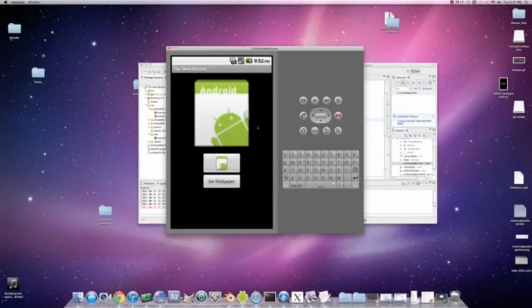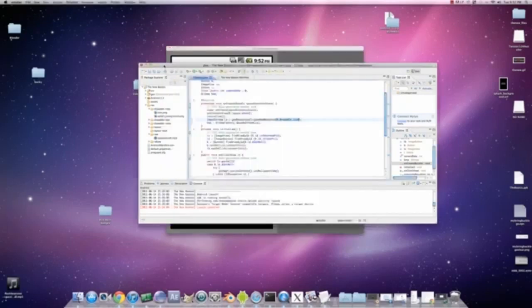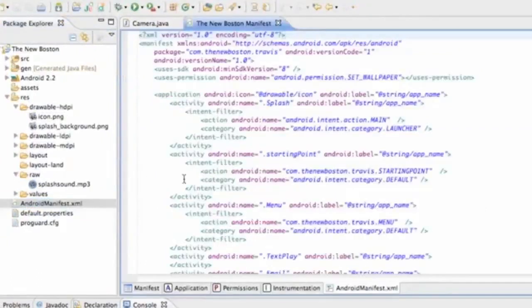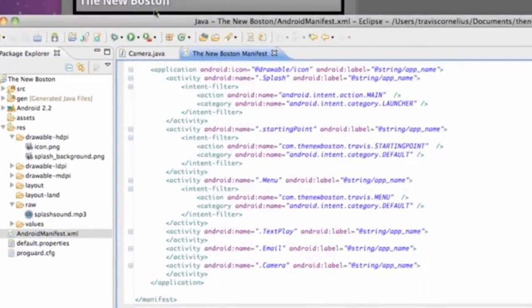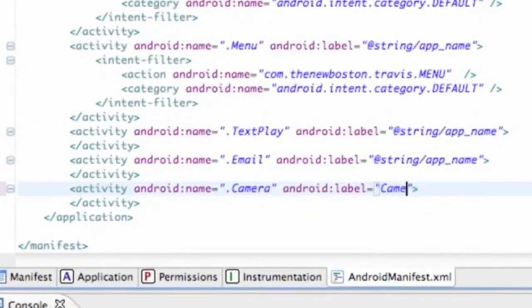But basically what we're going to do is fix the orientation, and also, you guys don't really probably care about this, but this little app name, we can do that as well. We're going to change that. So that's what we're going to do in this tutorial, pretty quickly, pretty simply. And how we do that is we set that code up within the Android manifest. So open that up and scroll down to our camera application, and first to change this title, it's referring to the string variable app name, so you can change this to something like camera application if you want, and then it'll change the title, or label I should say.